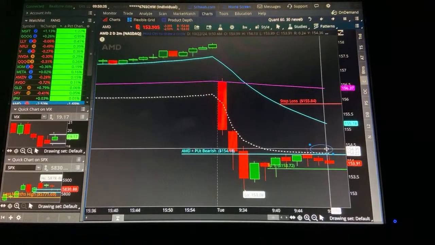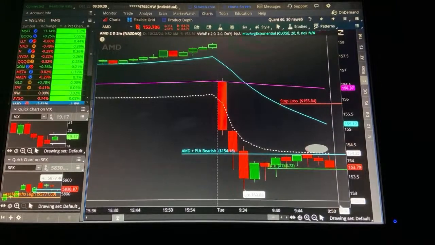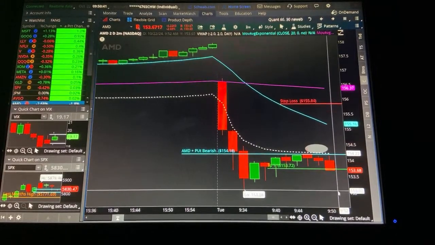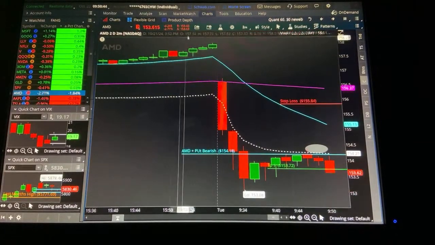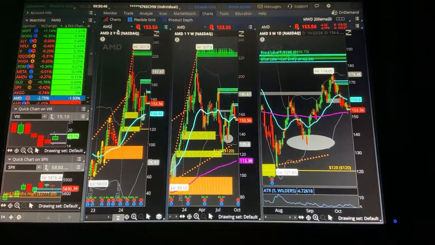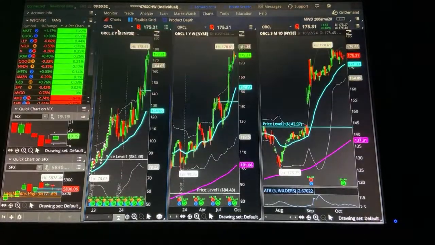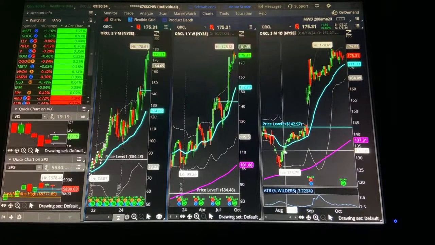It's going to break VWAP. All right, give some space. You don't want to be too tight and get clipped out real quick, right? This could easily make a quick little equal to a new low and go on a TP profit campaign. Okay. Cool. All right, Oracle. Oracle's a beast.